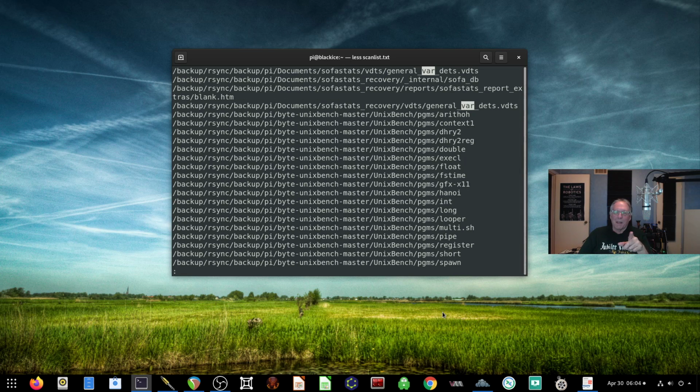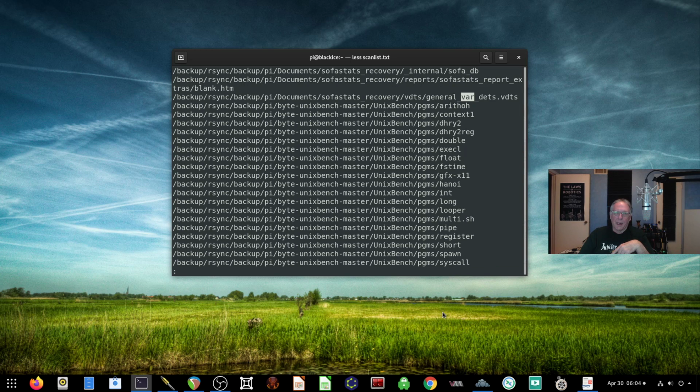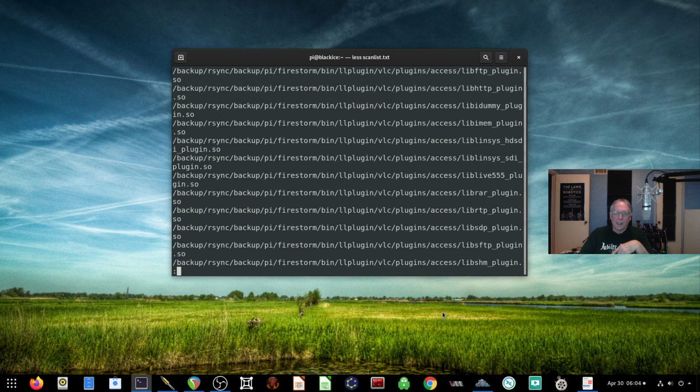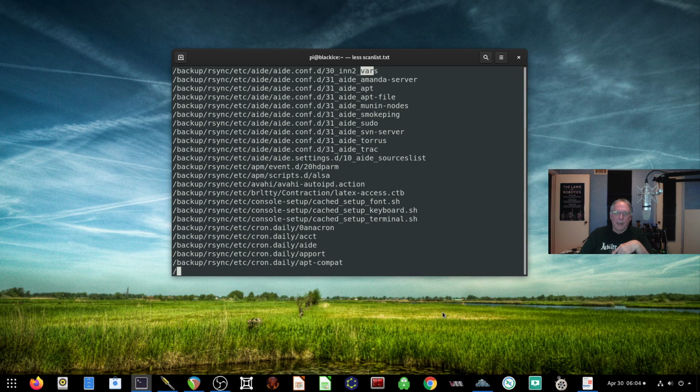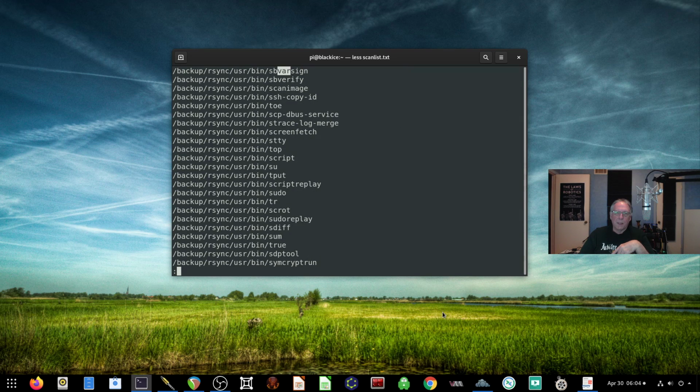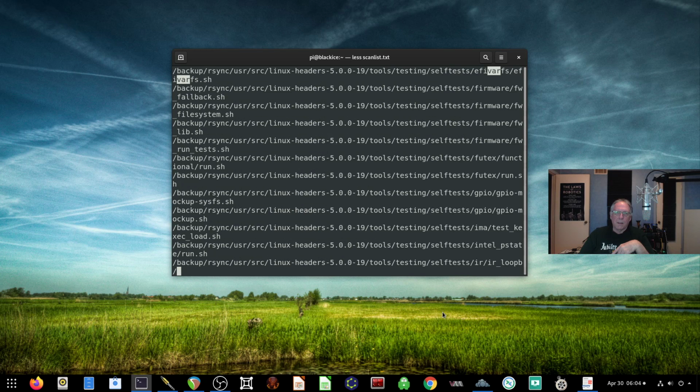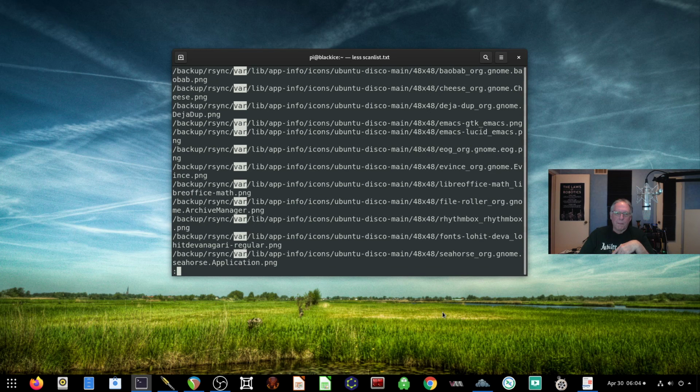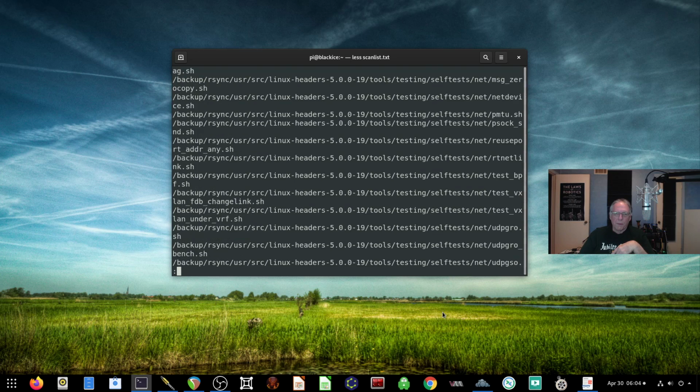So less will actually, if you put in a slash, this is a search pattern. I'm looking for var, and it'll actually highlight where it is, and then I can just keep repeating with the slash, and it'll keep looking through the file. I think that also works in reverse, too.